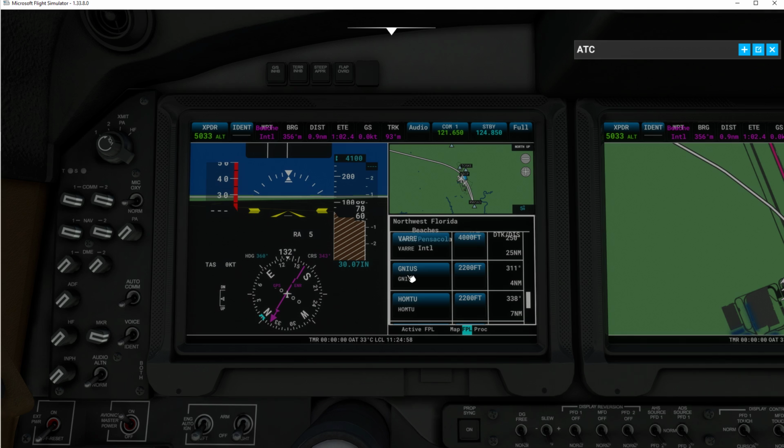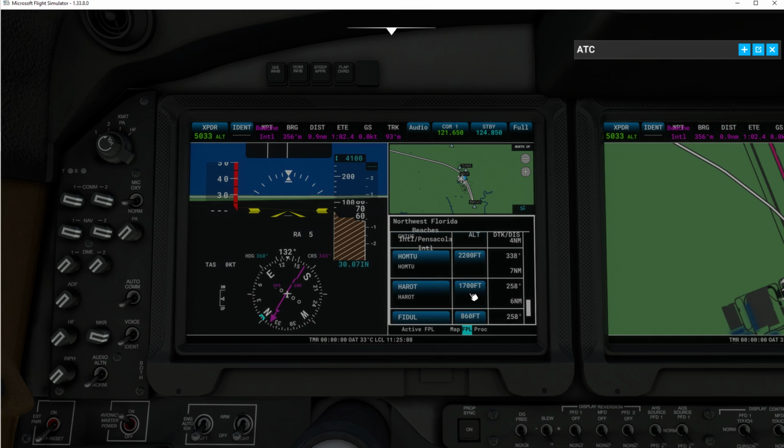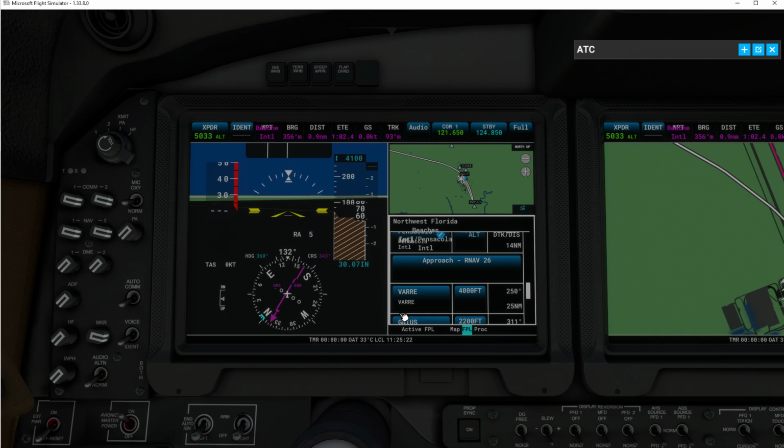As we hit the waypoints on our approach to the runway, we are going to be going at 2,200 feet, and then we have to get down to 1,700 and then to 860 to pick up that glide slope. We have to hit those waypoints at those altitudes, or it's not really going to work, but we could always take the autopilot off and just land manually if necessary, if we don't pick up the glide slope.